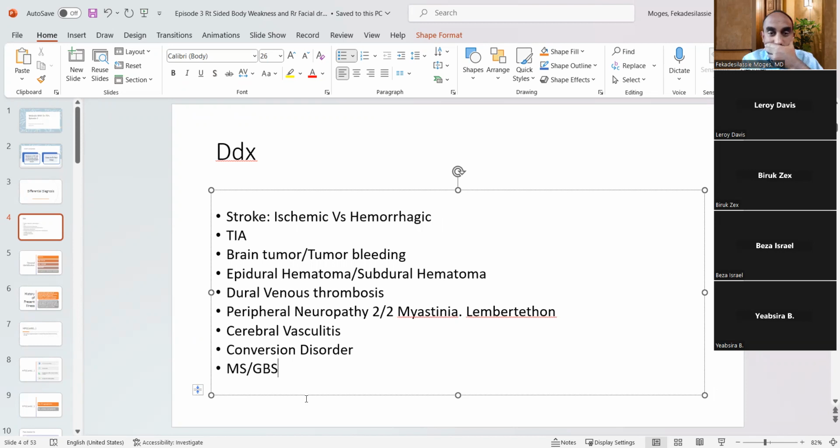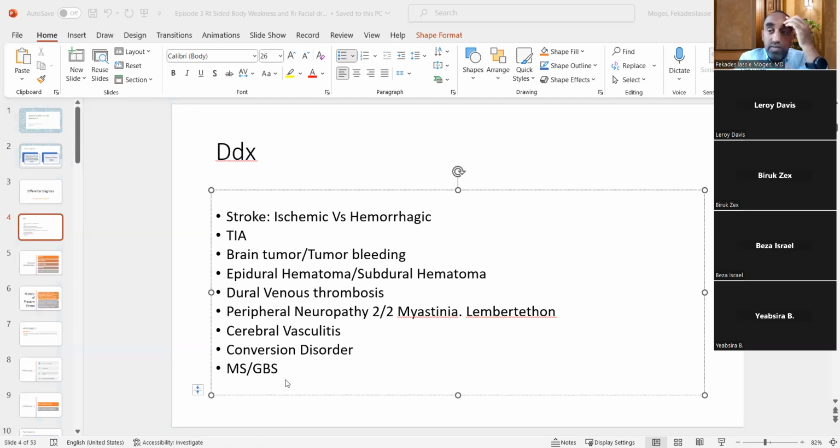In GBS, the weakness starts in the lower extremities and goes up. Yeah, most of the time, bilateral lower extremity weakness would be the presenting complaint. Plus, it is gradually progressing. It's not going to be sudden and acute. Of course, there will be some weakness at the beginning, but it is going to be progressively increasing, and most of the time involves the lower extremity musculature first, then it can ascend. Okay, so it's an ascending paralysis, another terminology. So GBS and multiple sclerosis seem to be less favored in this particular patient.